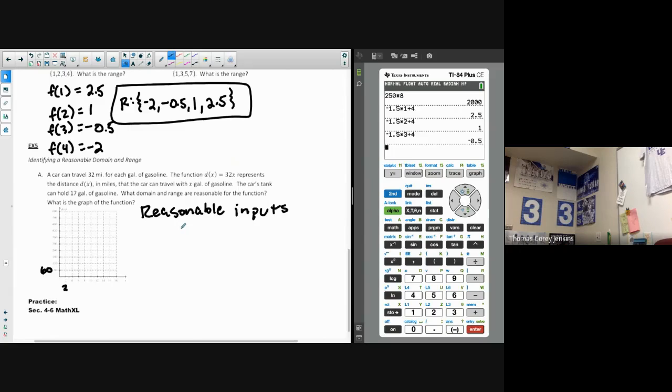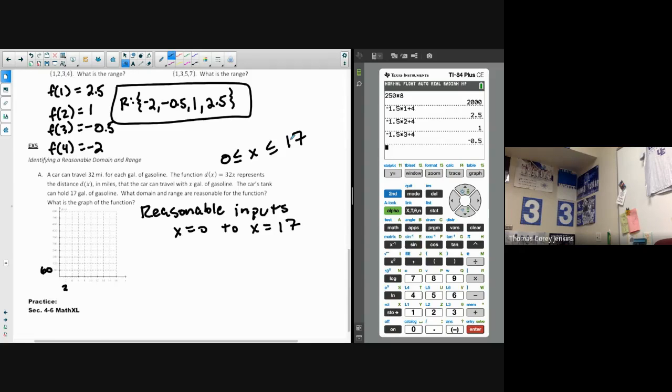So we said x equals 0 would be reasonable. And then what's the maximum value? That can be found right here. My tank can hold 17 gallons, so I could go up to x equals 17 and then everything in between, right? Another way to say that would be that my reasonable part is everything in between 0 and 17, which we can show with an and inequality. So that can be written out that way, and we'll refer back to this at the end.